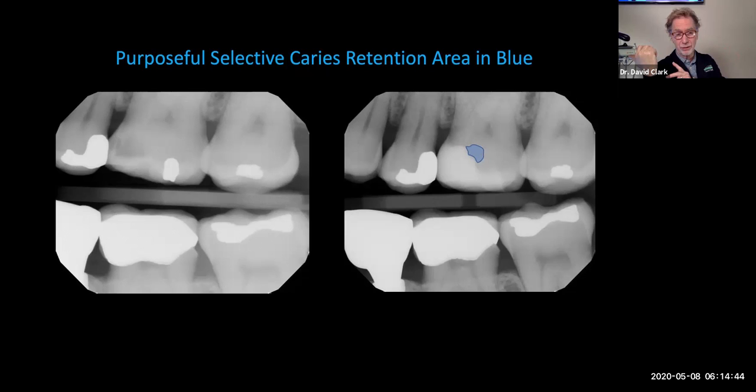You're looking at some fancy folks here. Dr. Joshua Solomon is a high-end pediatric dentist, and this is state-of-the-art stuff. This is not just because we're desperate. This is now the best dentistry you can do. And so we have to get over this bias that old guys like me think, oh no, they're sloppy, they're just lazy, they're only treating people who can't afford good dentistry. No, this is the $10,000 selective caries retention. So we have a bias that's now the opposite. The best dentists in the world are now doing selective caries retention.